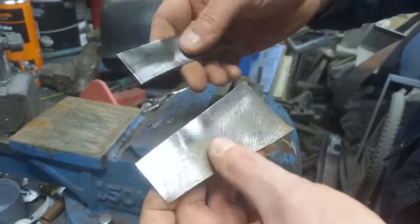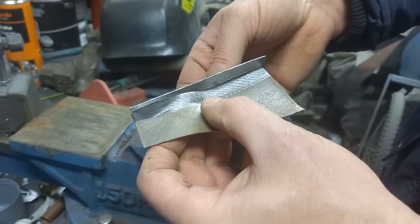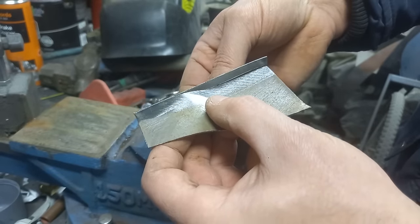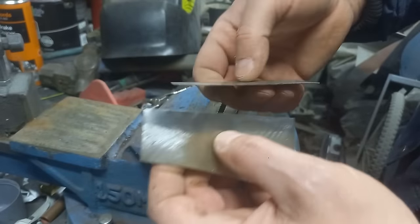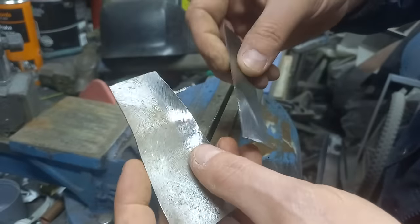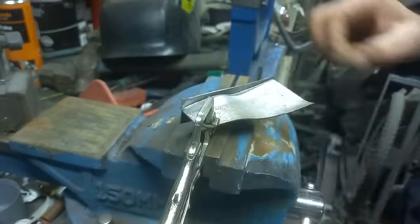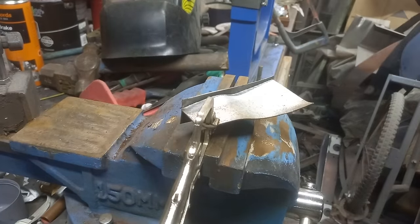So the idea is to tack these two pieces together, overlapping slightly, and then cut them to suit this piece, and then fully weld them and grind them up. So we'll do that, and I'll show you what I mean. Right, so we'll tack that onto there, then we'll cut it and grind it and then show you what we do next.